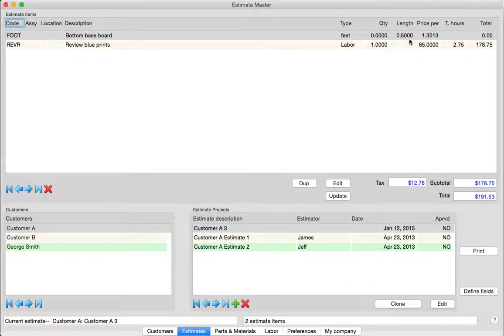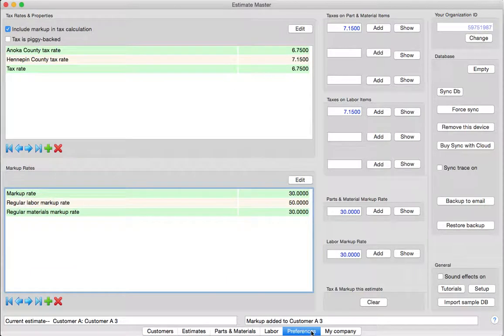You notice the pricing is updated to reflect the markup that I chose. Now you can print it and give it to a customer, and or email it to him, and the pricing will reflect your markup. So there's different ways to do markup. You can assign a general markup for materials, another markup for labor, which can be the same or different. And then when you put your pricing in, put in your cost, not the customer cost, and then the markup will be added in the estimate.